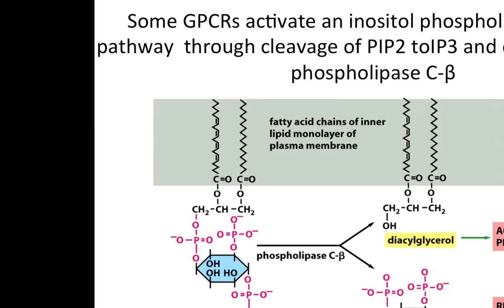So some GPCRs, remember, all GPCRs activate some other enzyme, right? So with the cyclic AMP example, it was activating adenylyl cyclase. With calcium, it's activating phospholipase C beta. A phospholipase. It could be a mouthful or not. Who thinks phospholipase is a mouthful? Who thinks phospholipase C beta is more of a mouthful? Okay, so let's go with a smaller mouthful. So it activates a phospholipase.